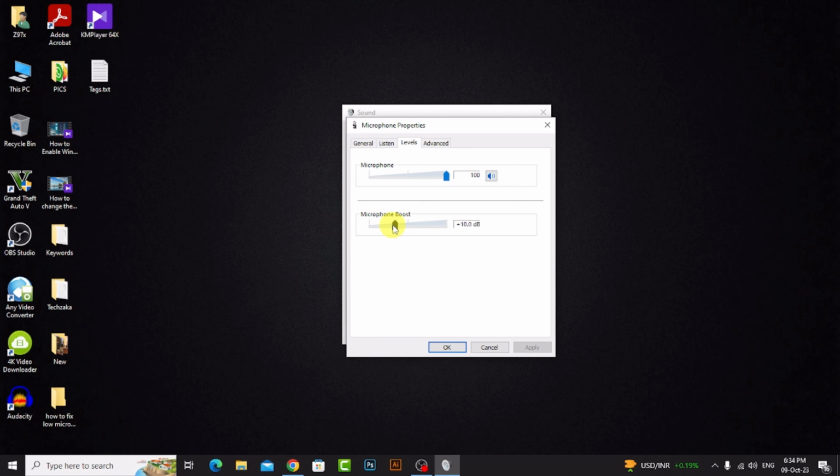For example, I increase this one. So increase the microphone boost and microphone, and then check your microphone volume, then click on OK.